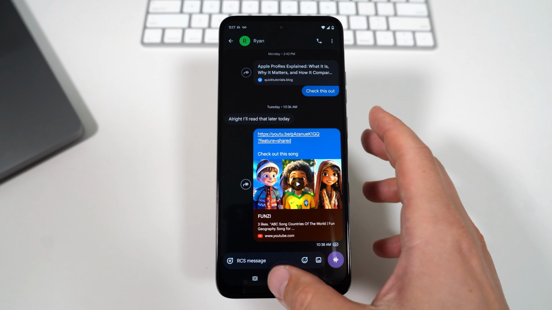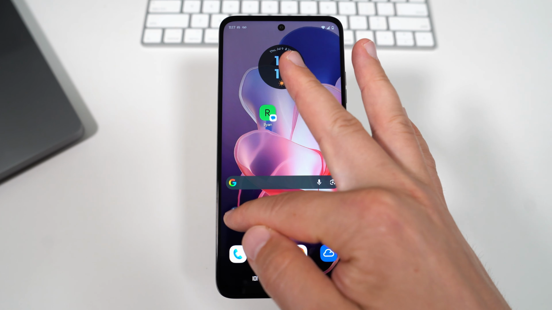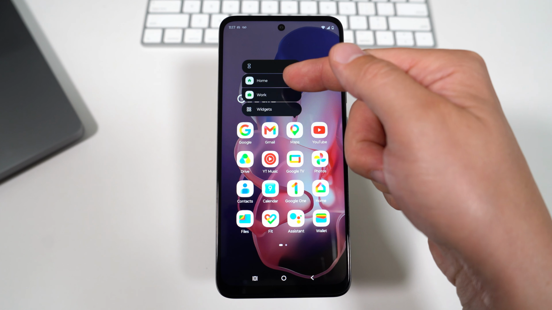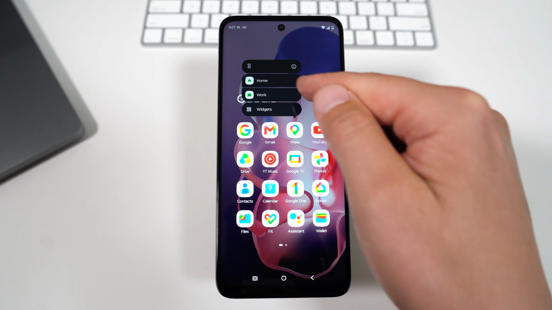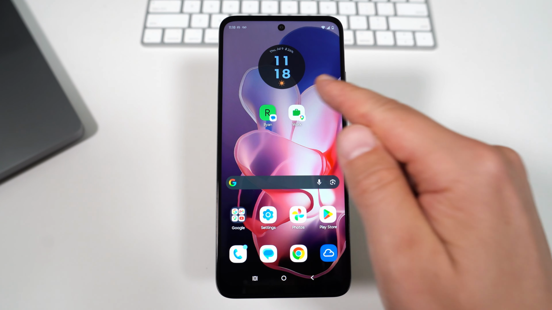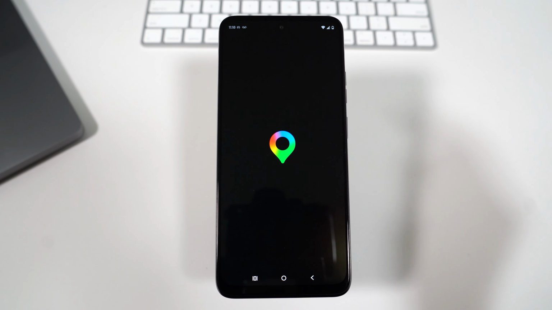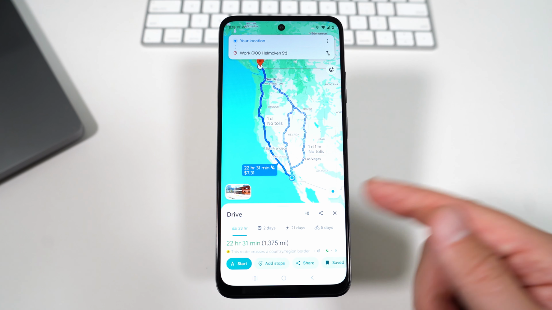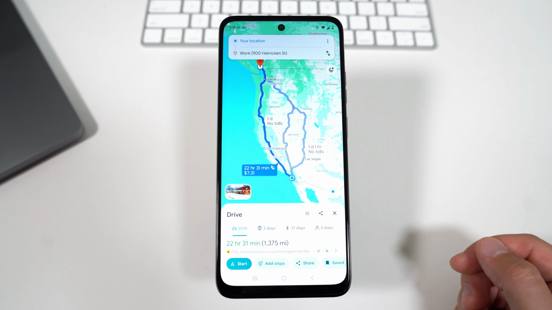Pretty cool, huh? You can do this with any app. Let's say I'm doing it with Google Maps. I could pick my home or work address here, for example, and let's take my work address. I'll put it on my home screen, and now anytime I want directions to work, I would just tap that, and it opens up Google Maps, and it automatically pulls up a route to that address without me having to do it manually. That's quite a commute, by the way, so I'm not going to go there right now.